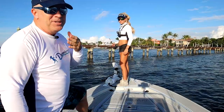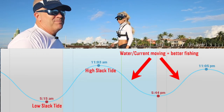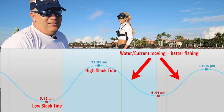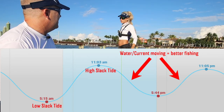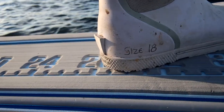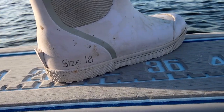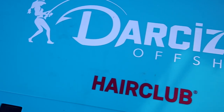And the current just died. Low dead current is probably the worst time you can fish. High dead current is a lot better, I think. But we have caught some really stud huge fish over the years on slack tides, so you never know. When someone tells you that, that doesn't mean anything. That just happened once. That's an anecdotal apparition. I said over the years. Yeah, of course, over the years.